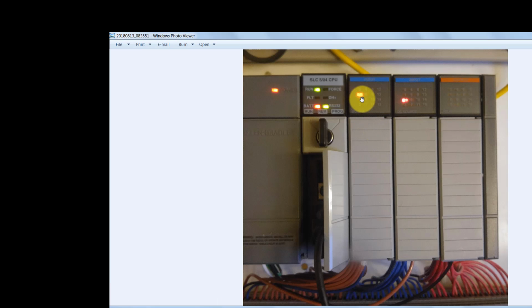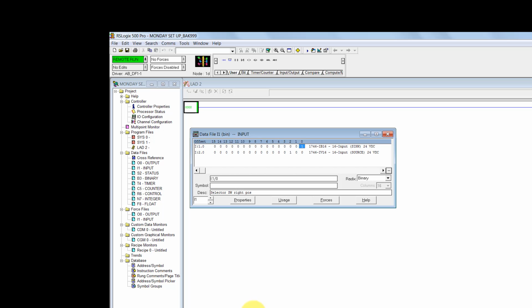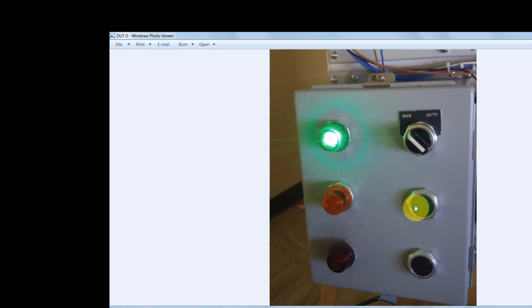As we address these bits, whatever device is connected to that terminal is going to make that input or that bit true or false. I have a push button at bit 2. The setup on this box is bit 0, bit 1, bit 2, bit 3, and then there are other inputs connected elsewhere.